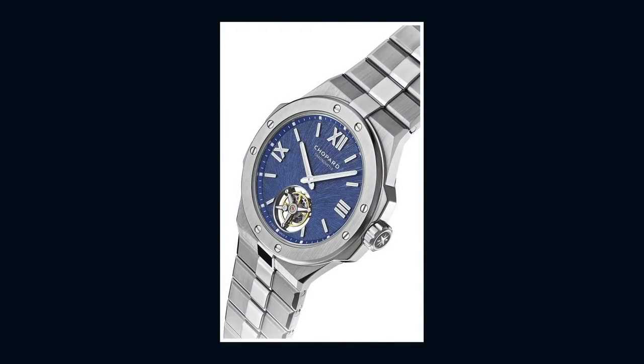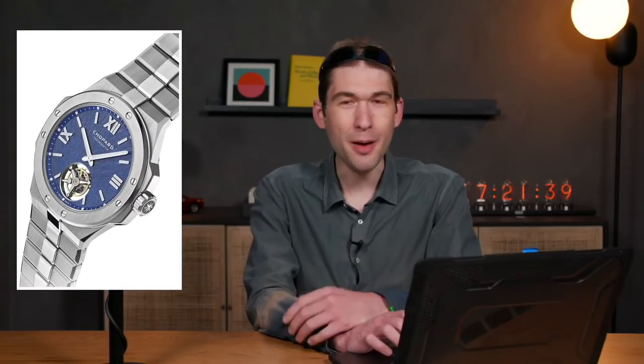Starting with the most elaborate version yet of a surprising success in the sports watch segment — the Chopard Alpine Eagle Flying Tourbillon. When the Alpine Eagle came out in 2019, there was a lot of skepticism. Some folks noted its resemblance to better-known integrated bracelet sports watches, or asked why Chopard was resurrecting the obscure 1980 St. Moritz design, or even asked whether 2019 was too late to start selling an integrated bracelet steel sports watch. Well, the Alpine Eagle had the last laugh, and it's now highly regarded — great value at around $13,000 for what you could easily pay three or four times as much to buy from another brand.